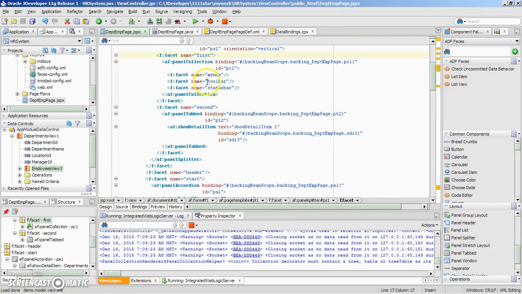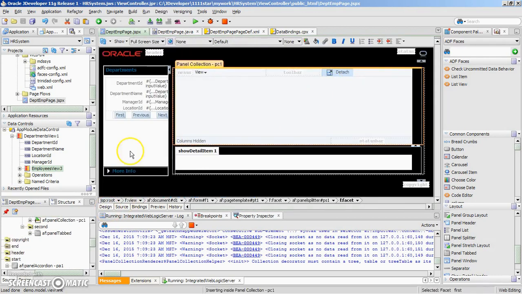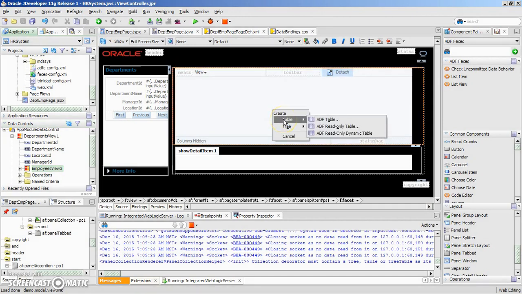Okay. It did not add. So we'll try again. Create as a read-only table.